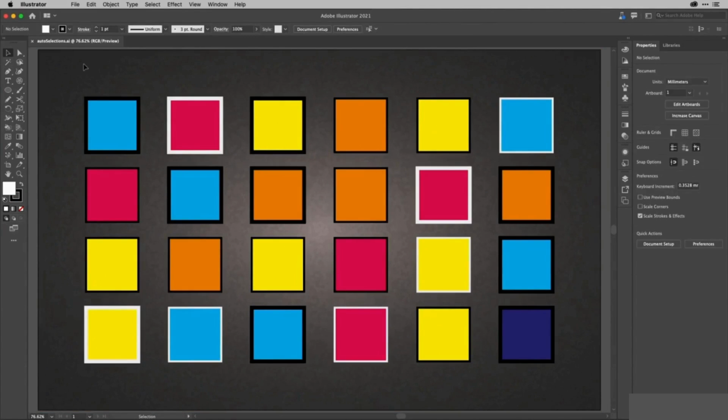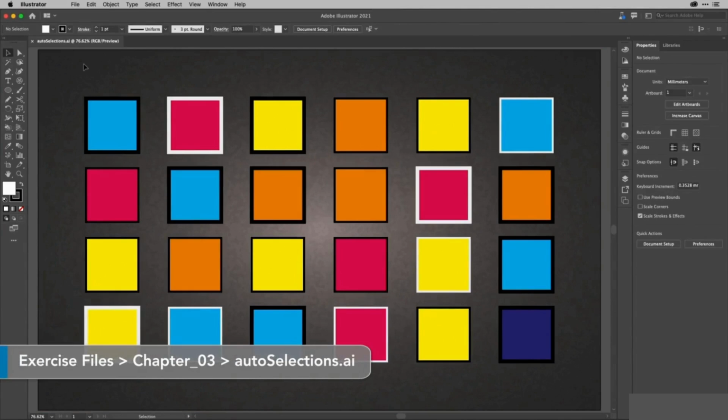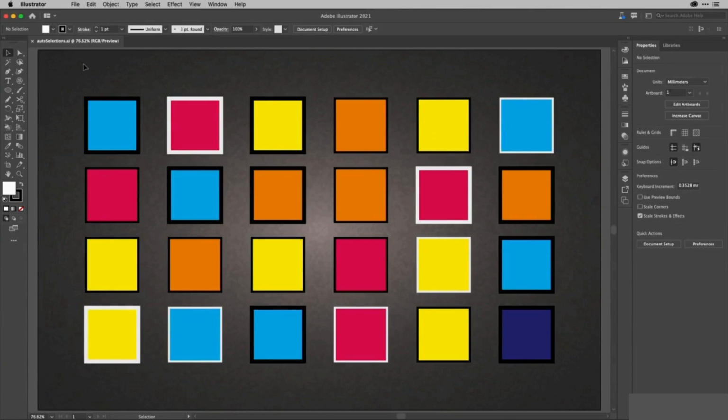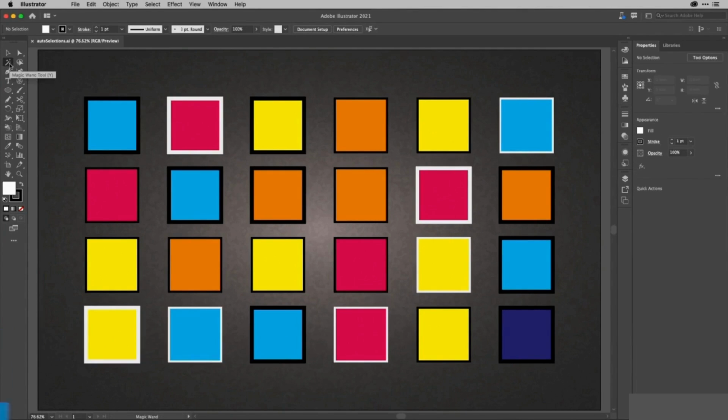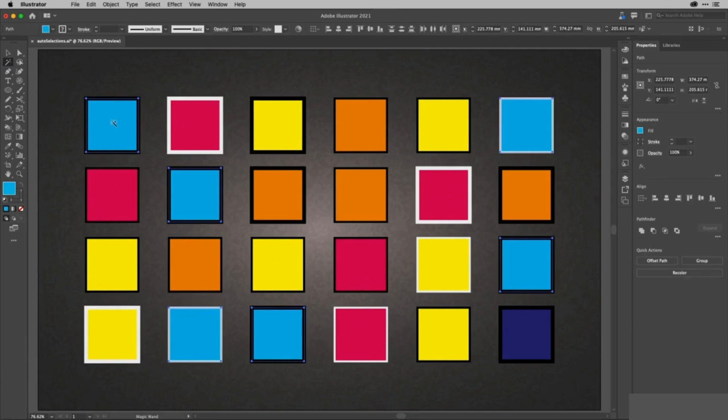Illustrator has a couple of automatic or semi-automatic selection tools that it's worth knowing about. The first is the Magic Wand tool, which you get to by tapping Y on the keyboard, or of course choosing it from here in the toolbox. It does have a little bit in common with the magic wand from Photoshop in that it is based on tolerances. So I'm going to click on any one of the blue shapes here, and you'll notice that some other blue shapes become selected. Actually, I think in this particular case, it's all of them.